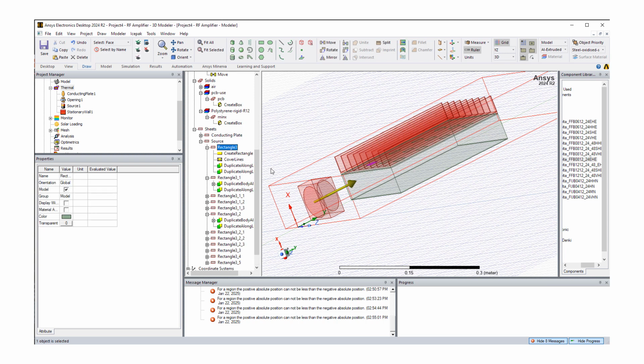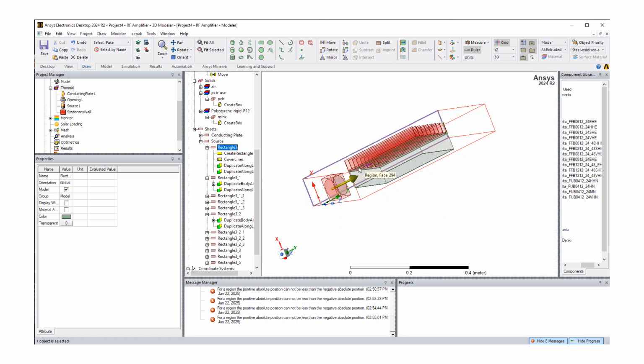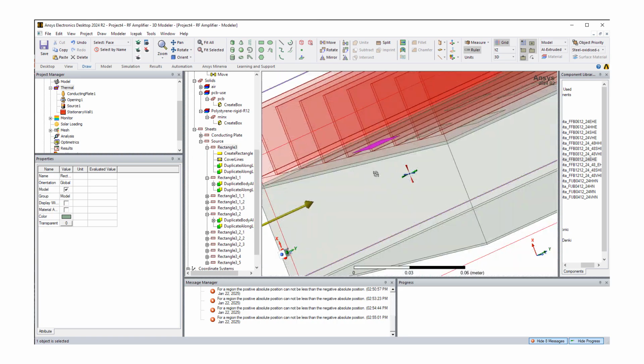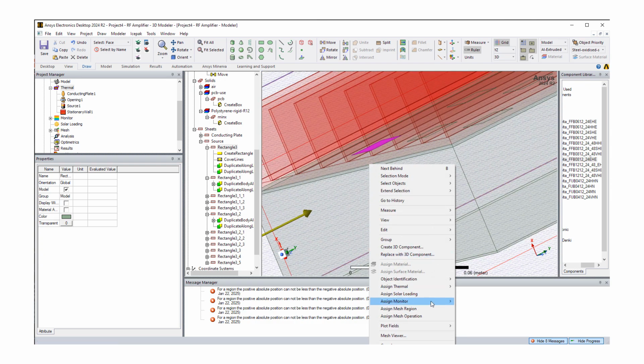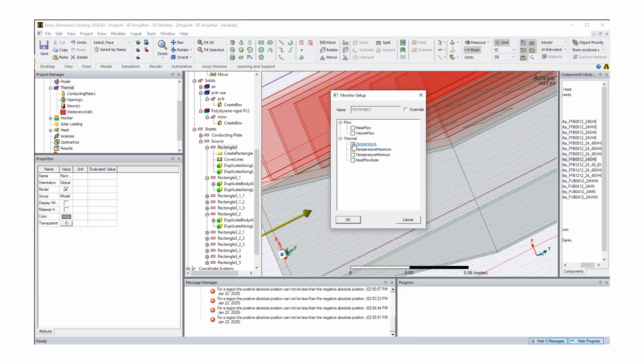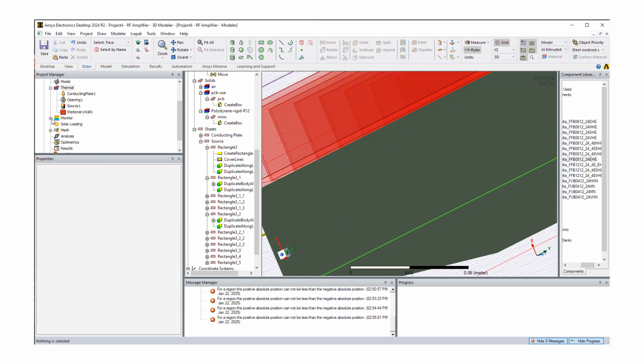So if I select rectangle, one of our devices which acts as a heat source, I'm going to assign a monitor to that face, and let's track maximum temperature, for example, and hit OK. As you will notice under monitor, now we have two things. We can obviously rename these, but for the sake of saving time, I'm not going to do that.